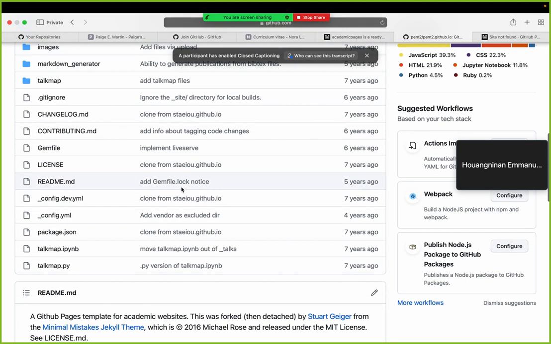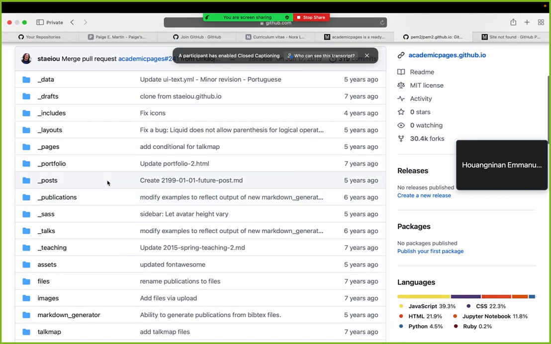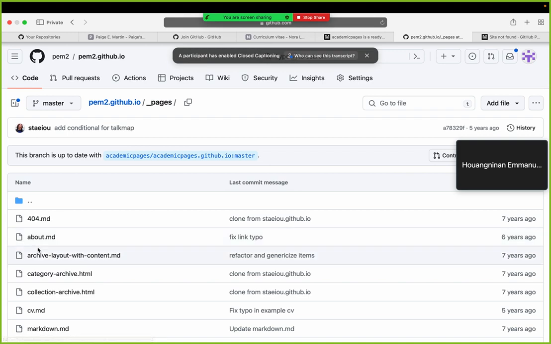So I'm looking at all these files, and there are a lot of files, and it's really hard to know what they mean. Because I have looked at some GitHub websites before, I actually know some of the structure. I'm just going to try something and go into the pages folder, and then I see that there's about.md. So .md is a markdown file.